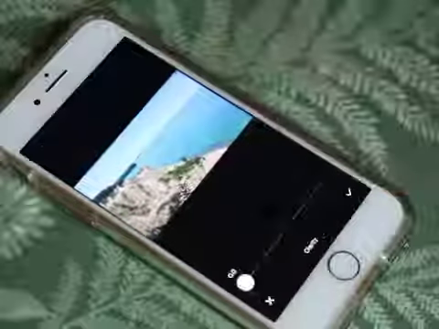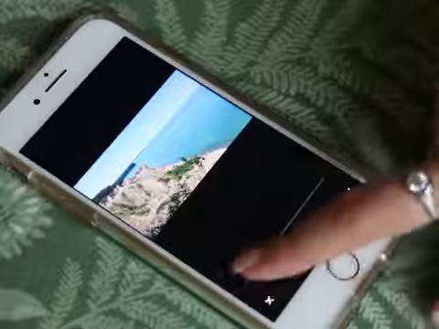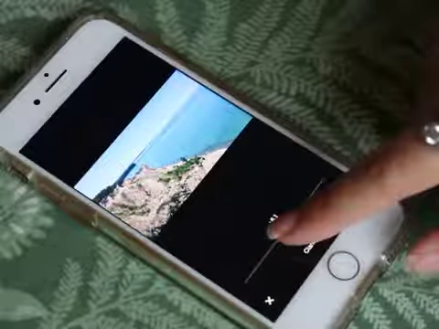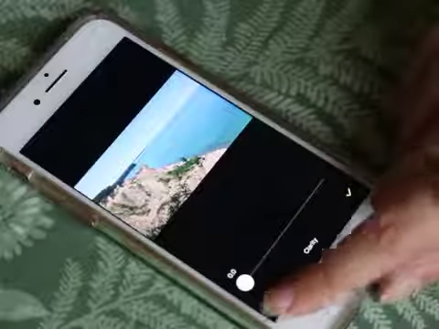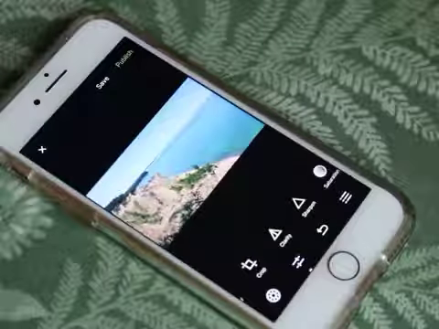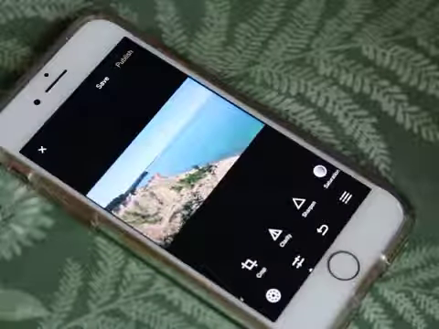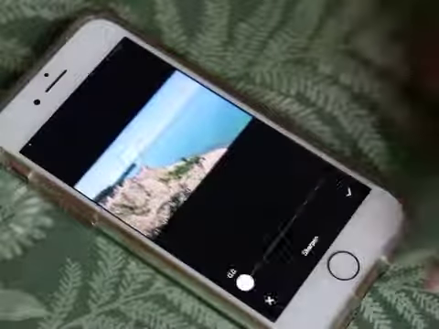The next feature is clarity. So this, if it's a little blurry, you can sort of make it look a little sharper, a little bit more detailed. I'm not going to do that either, just because it is a pretty detailed picture. Next we can sharpen it, which I am going to do. I'm probably going to bring it, right about there looks good.